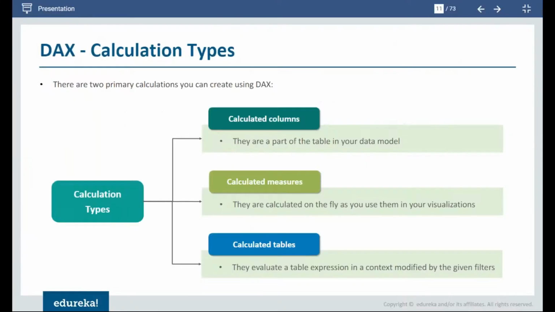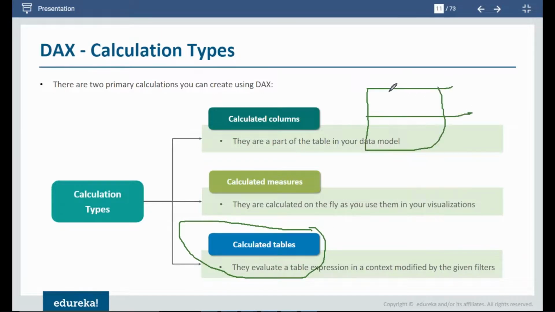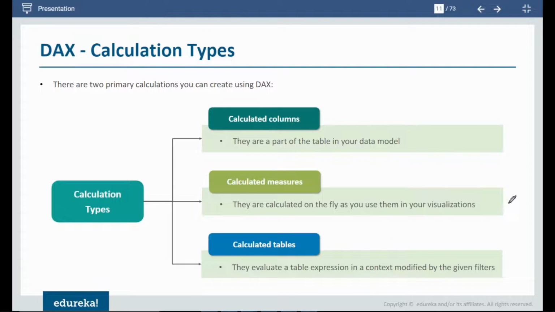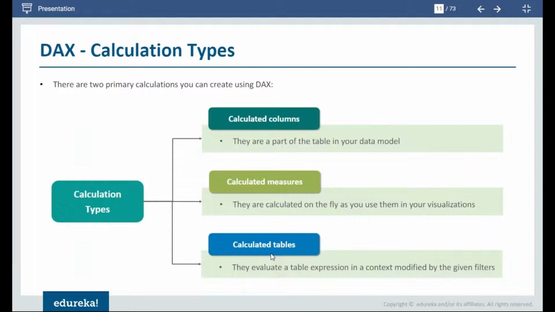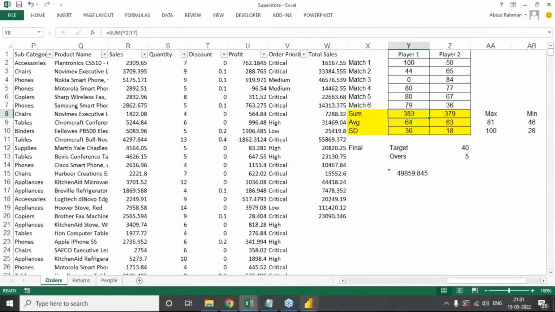Now, what is a calculated table here? The same thing. A table will be populated by using DAX. That means by using a formula, we can populate one table also. That will be called a calculated table. So without wasting much time, we'll populate one table first using DAX functions. Then we'll populate a few columns using DAX functions. Then we'll bring some measures using DAX functions. Correct? Let's go back to our Power BI.